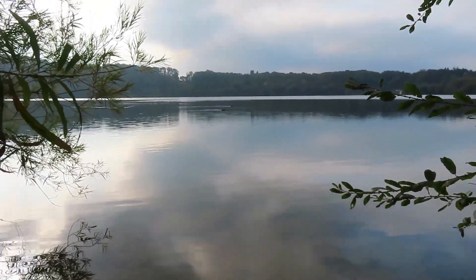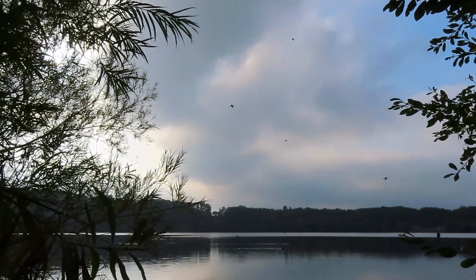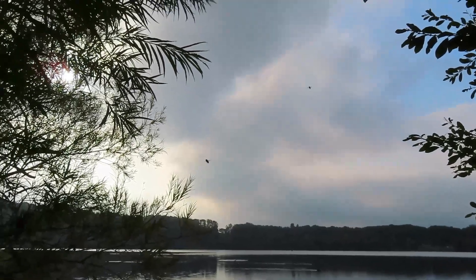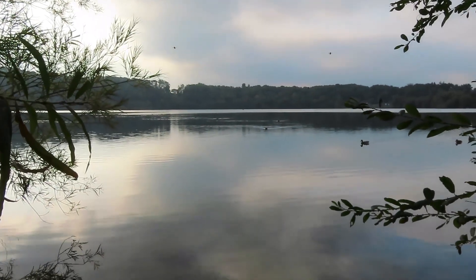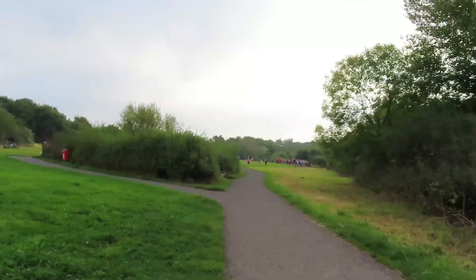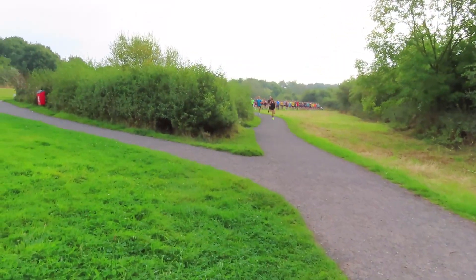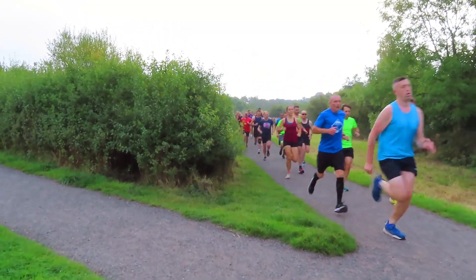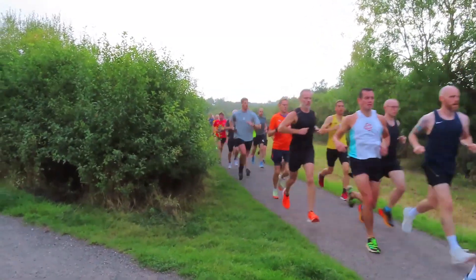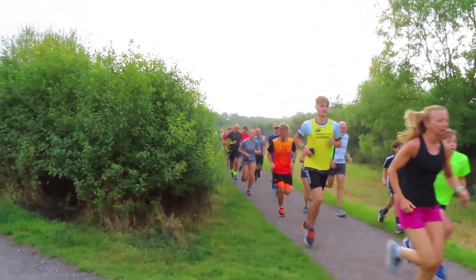Well it's ideal for the dogs on a hot day. Nice reflections. I don't know whether you can see them on camera but there are little flies everywhere — about ten of them just coming out. We stood still and we're joined by a load of ducks. We do actually have people running now because most of them were walking before. Not sure whether these are finishing or starting but you can see how many people there are.